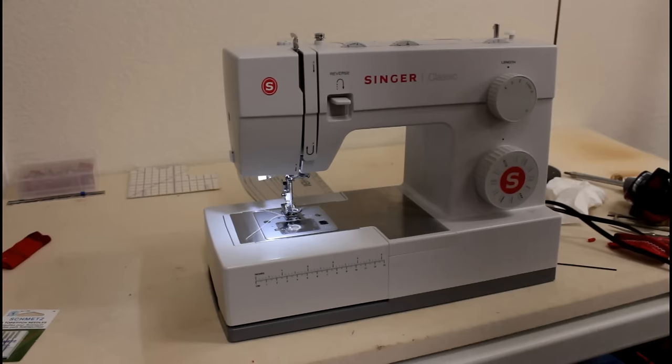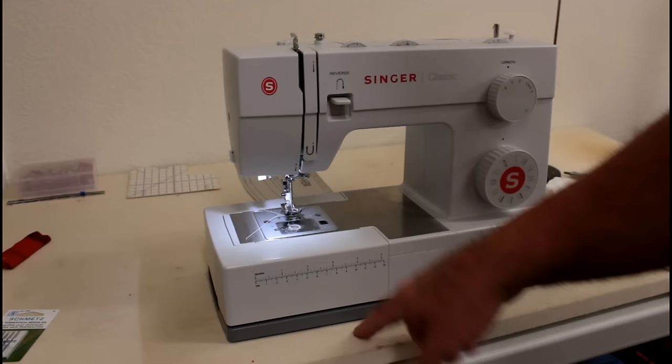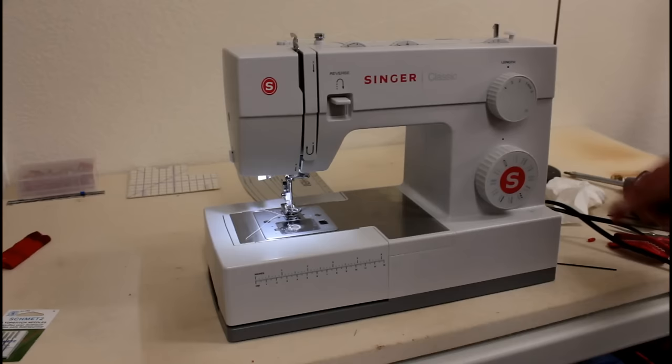So it's kind of a balancing act when you do this, and we will go through what you need to do to get the hook in time. That'll be doing things on the bottom of the machine, and then we'll take this side piece off here, and I'll show you how to adjust the needle height also.